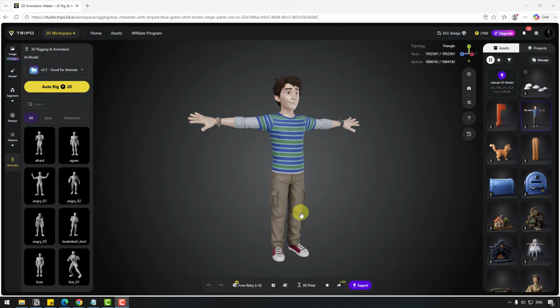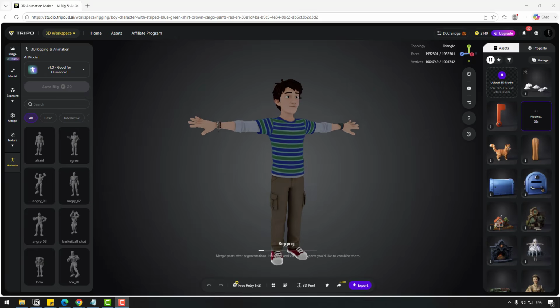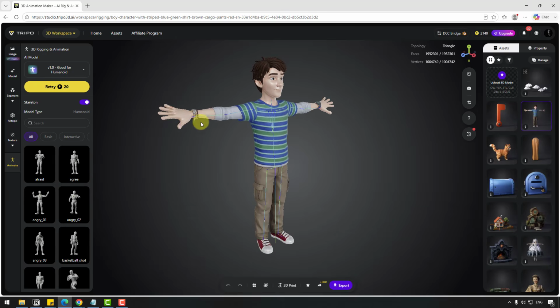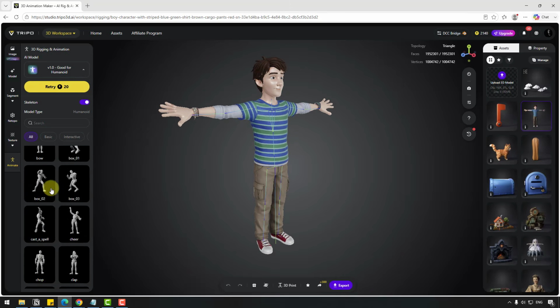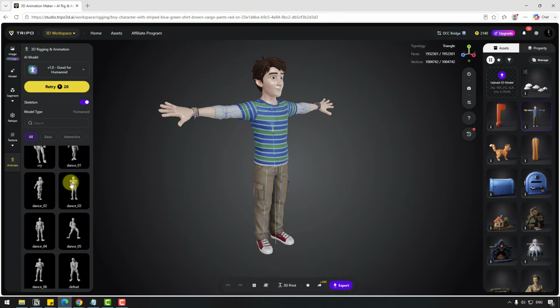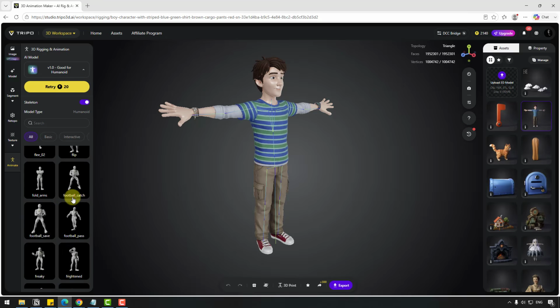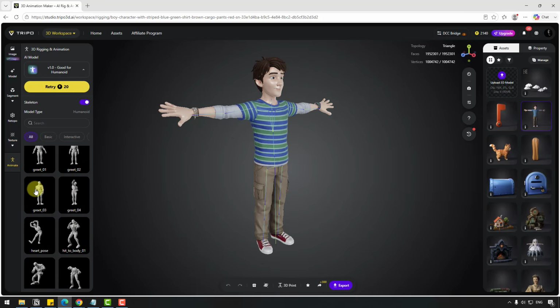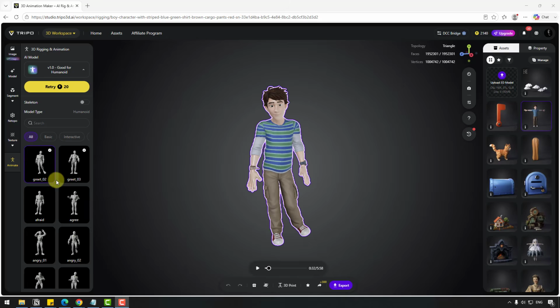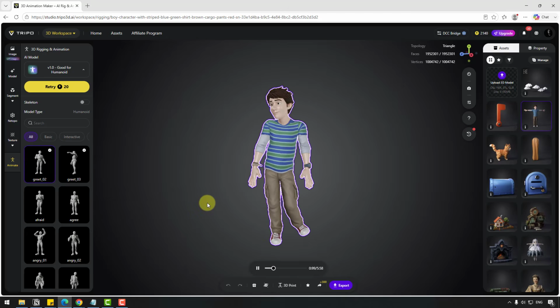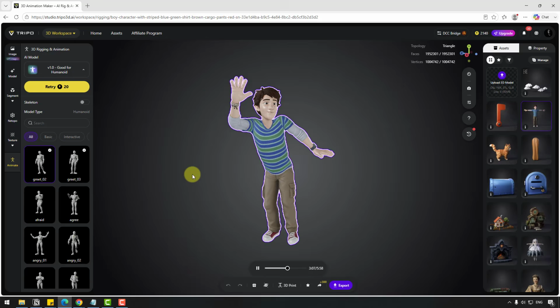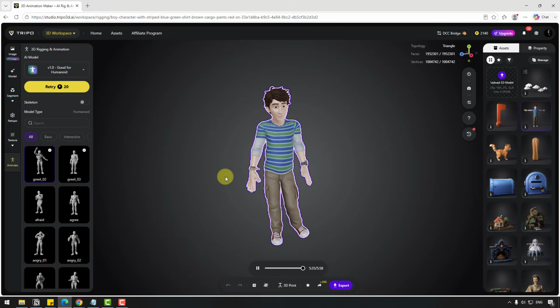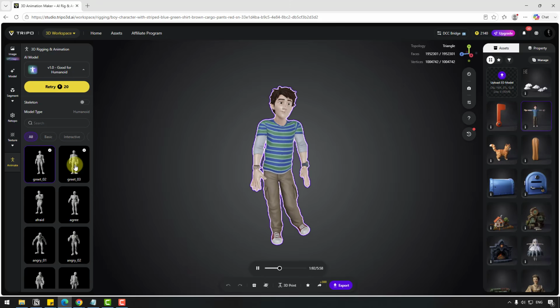Very nice. And let's try rigging on this character. Go to AI model and choose version 1, good for humanoid, and auto rig. Okay, rigging is done and we can see the skeleton here, and let's use these animation presets. I will use an animation for grading. Let's use this grid 3. Okay, let's click play. Nice, very good. And also this grid 3.